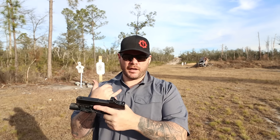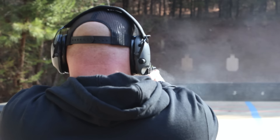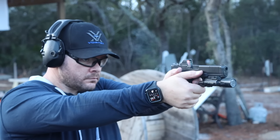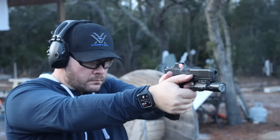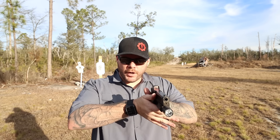Another thing that's going to appeal to certain people is because I can forego suppressor height sights with this thing, I can use whatever sights are already on the gun — hopefully metal sights of some sort. I have a shorter potential learning curve for acquiring the dot if I'm transitioning from iron sights as my primary method of aiming to a red dot. I teach quite a few red dot specific classes, and one of the first concerns you run into with the red dot is making the transition — picking up the dot on the draw stroke consistently, coming from a reload, a malfunction clearance, a ready position, things like that.